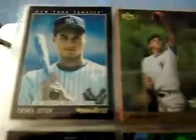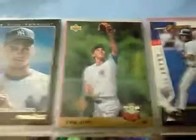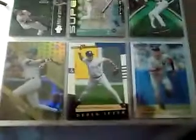So let's begin. First up, we got the Pinnacle. We've got the Upper Deck. Just going to kind of point out some cards as I go along. I love the way this thing looks. It's all like rainbow. Love that card. Chrome. And that's pretty much it. I own more Derek Jeters, I just haven't put them in the binder yet.